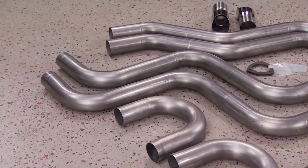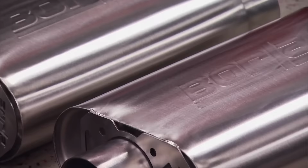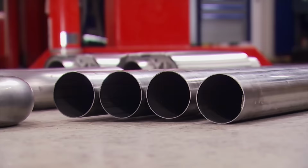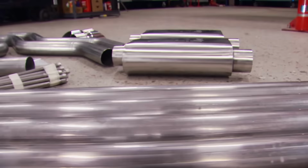For the exhaust on our Mercury, we decided to go with a 3-inch stainless steel hot rod kit from Borla. We upgraded our kit to these big block Ford crate mufflers. In addition to those, we got a variety of mandrel bends to help us get that exhaust from the front to the back. Of course, it also includes the straight sections you'll need to get it back there as well. And to top it all off, this stuff is going to look great under that car.